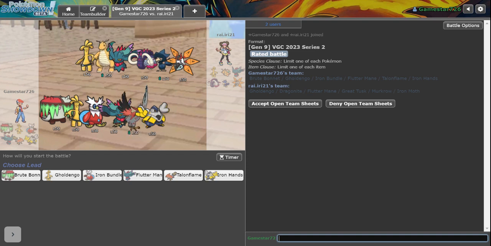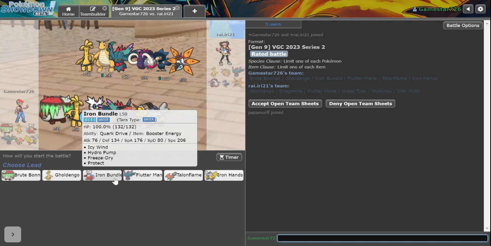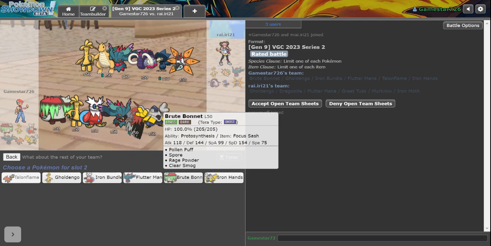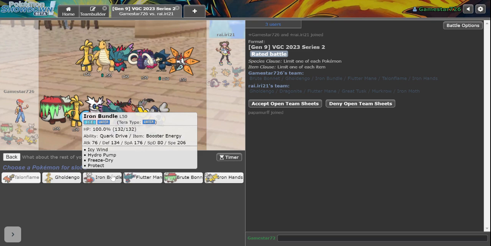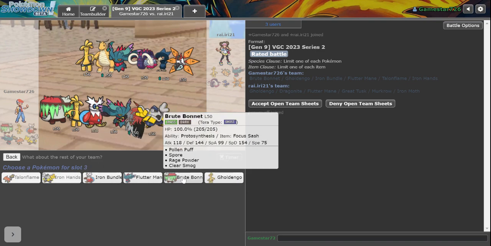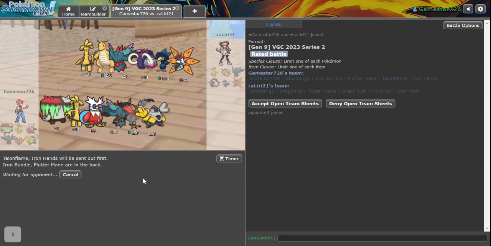Okay, a lot of these things hit on Tailwind. Three of these things hit on Tailwind, so I do need Talonflame in the back to do something late game. I think because they're probably going to lead something with Goldengo, I might just want to get immediate Tailwind with Talonflame and then threaten a super effective attack. And then maybe bring in Hands. Yeah, I think Talonflame Hands is a good lead here. And then I'll just bring Fluttermane plus Bundle in the back.